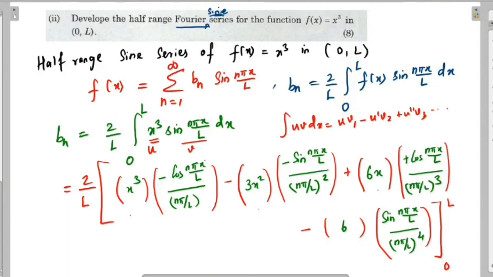Suppose here, among these four terms, the second and fourth terms contain sine. So for that, I'm going to check whether the terms are going to vanish when you substitute x is equal to L and x is equal to 0. So sure, and definitely it's going to be 0, right? Suppose if you apply x is equal to L, you may get n pi L divided by L. It's going to be n pi. So sine n pi, already you know the value. Sine n pi is 0. Similarly, if you apply x is equal to 0, you make it sine 0, it's going to be 0.